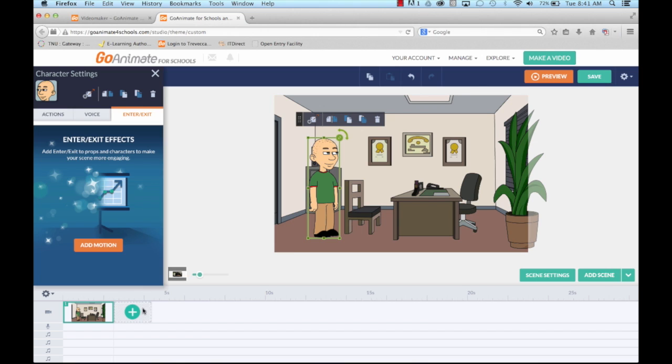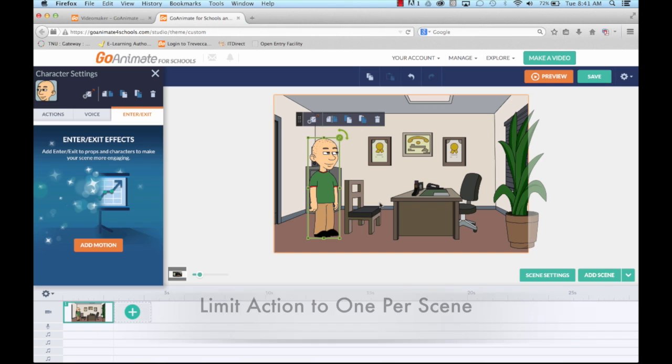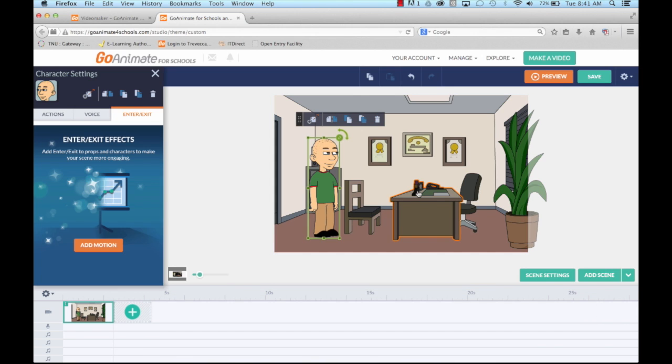But when you're animating, it's good to keep in mind that you've got 20 seconds per scene. So what I like to mentally think when I'm animating is that I want just one thing to happen in each scene. That way I also don't get confused about who was doing what in a particular scene.